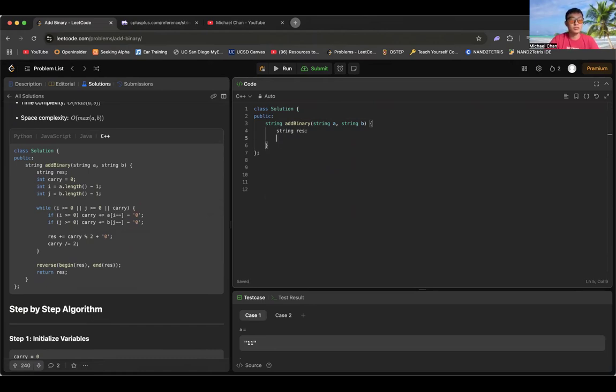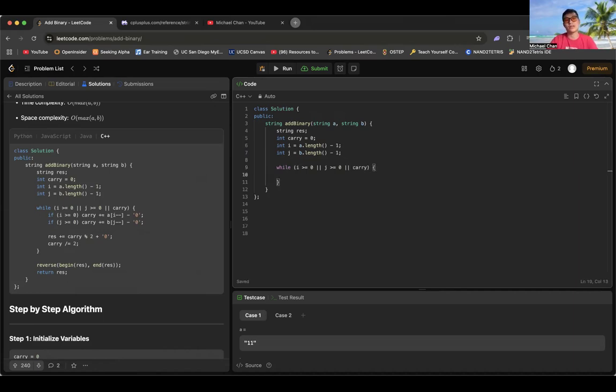So I have string result. And then int carry equals 0, int i equals a dot length minus 1. And then this would be j for b. While i or j is at least 0 or carry.